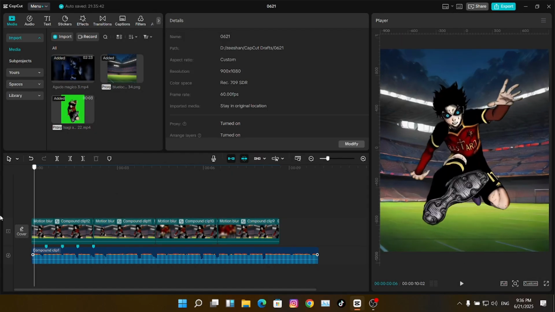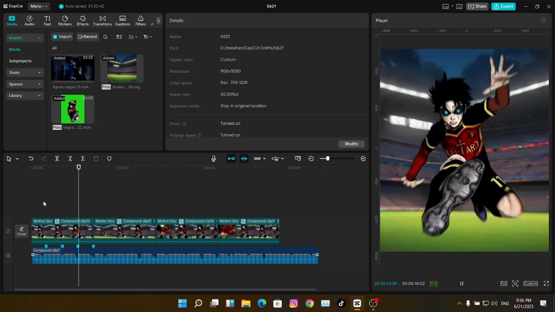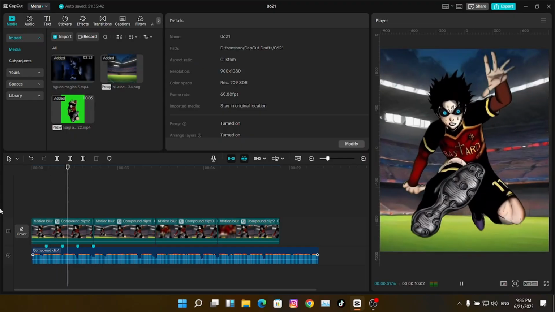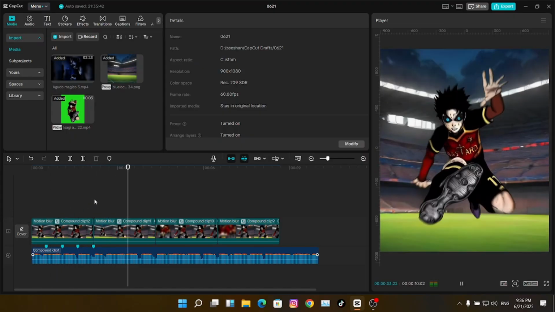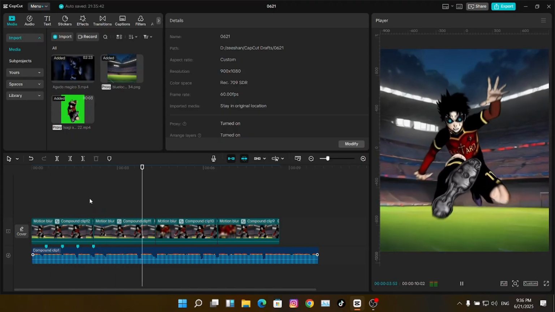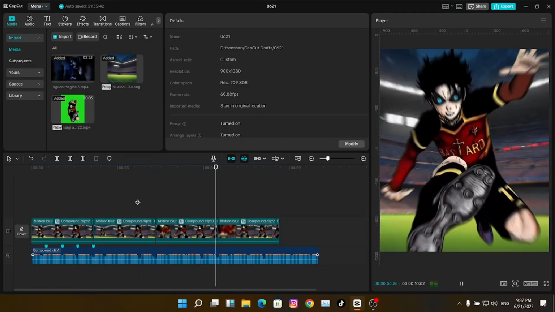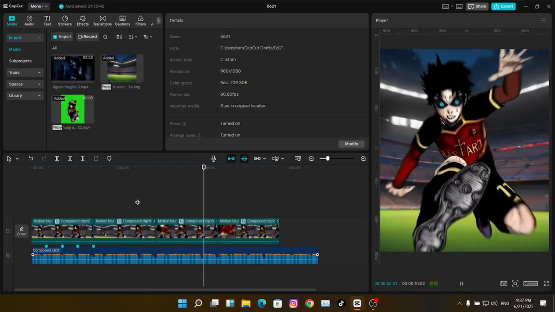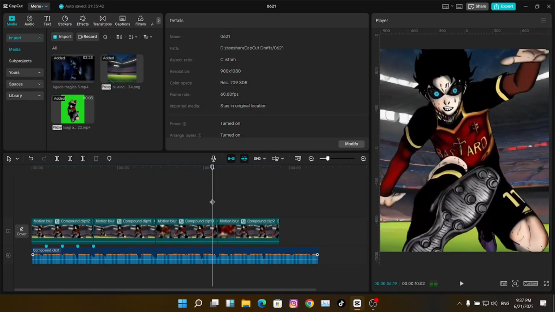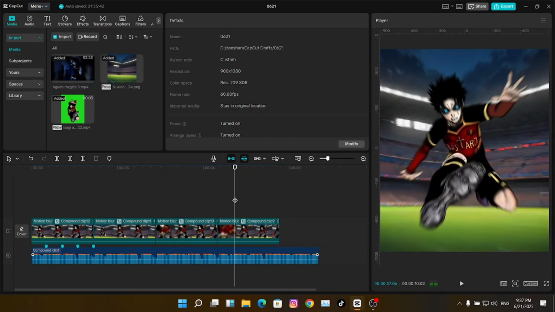As you can see, the first clip is without the character movement, so it looks stiff. So that's why it's not that good. But if you advance it and give it some character movement, as you can see on the second clip, it looks really good. And same for the other zoom in and zoom out too. As you can see, this one looks kind of odd, but if you give it the character movement, this looks way better.